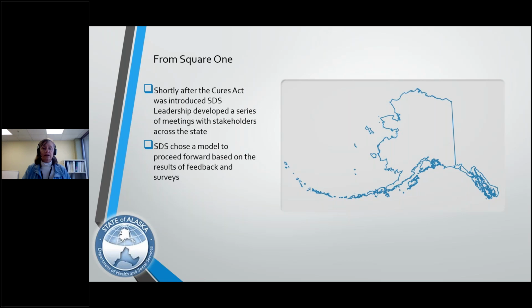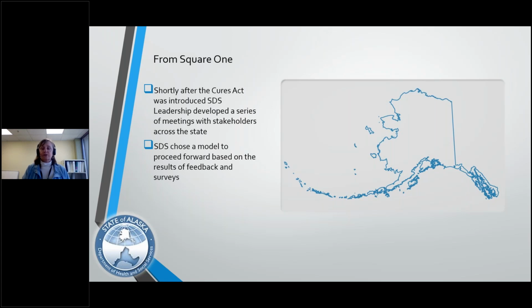So once we had that model figured out, we actually had to, at Senior and Disability Services, this is where the project team came in, put out a request for information, a request for proposals. We had to select the vendor, and we had to go through quite a bit of feedback back and forth on what we really wanted to get. And then we had to get, of course, the appropriate funding approvals from the legislature and from the federal government. We awarded the contract for our selected vendor model to Therap Services, LLC.